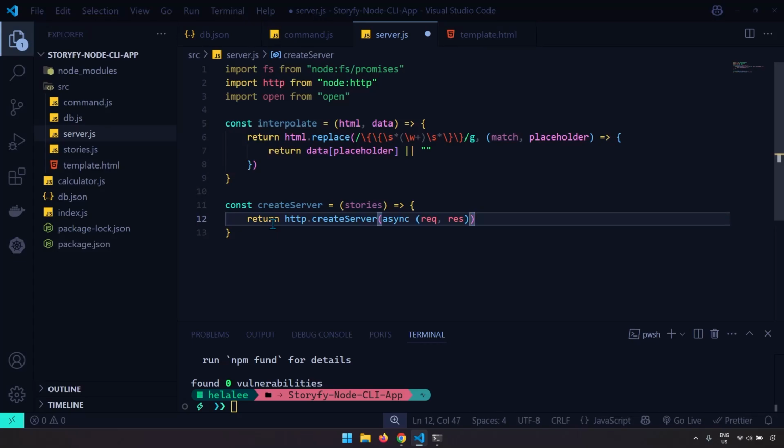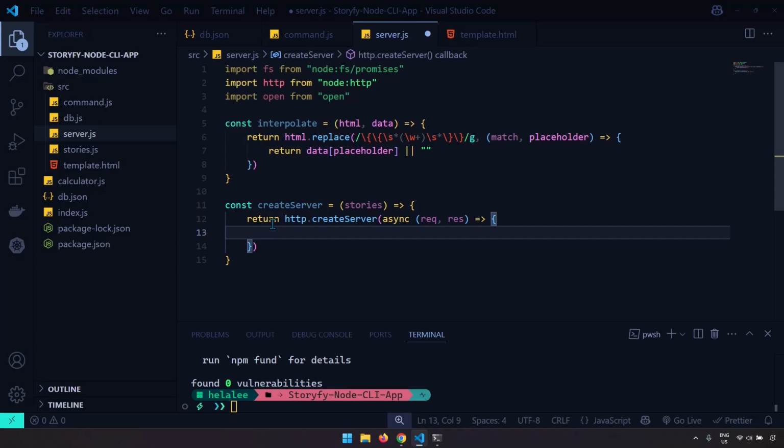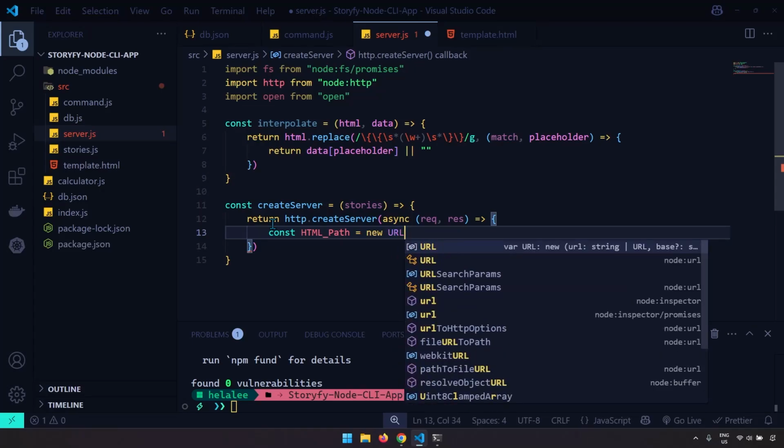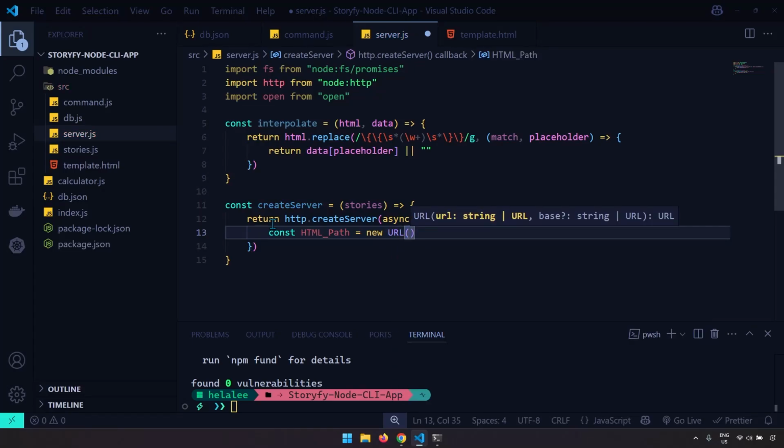Now, in here, let's go ahead and let's find our HTML. Where is our HTML file? And we have already done this. So I'm going to say HTML_PATH. Now, since we are using ES modules, we don't have __dirname. We have this new URL. And where is our template?